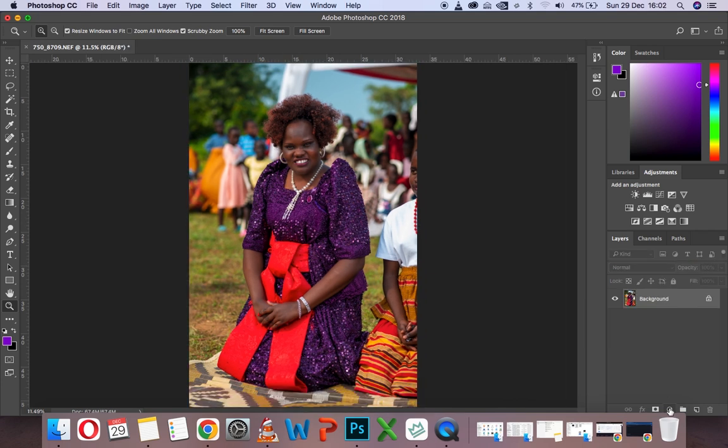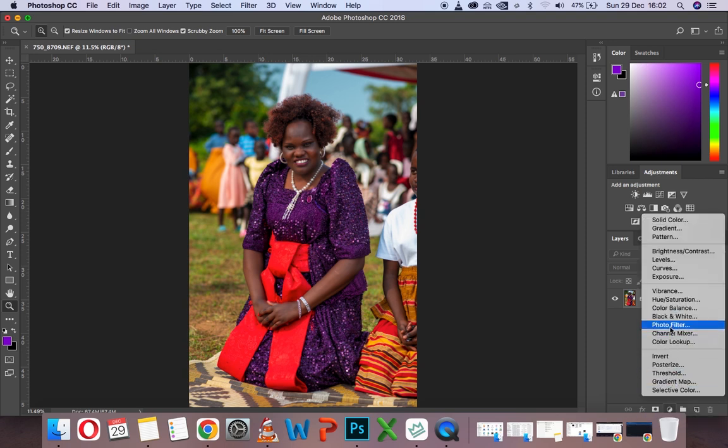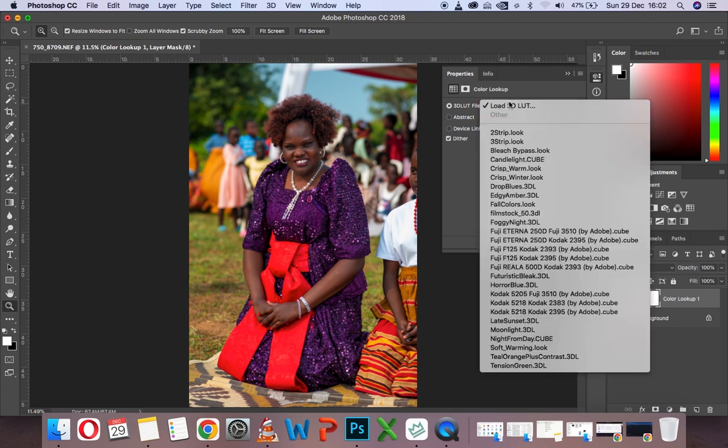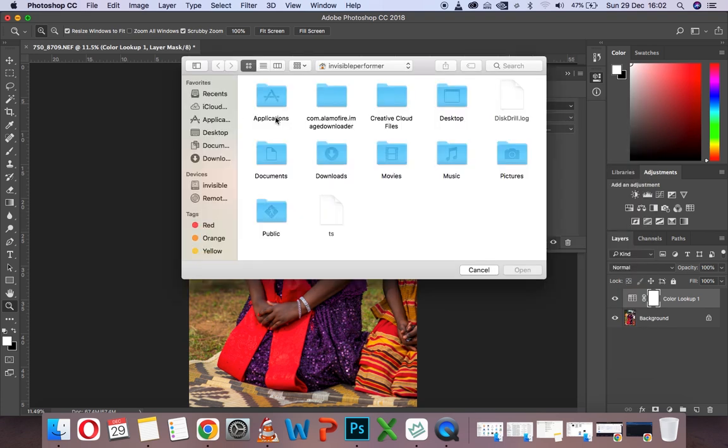Another step, we can add a lookup table to this image, or what you call a LUT. And I have some red LUTs which I already purchased some time back, and we can add those.